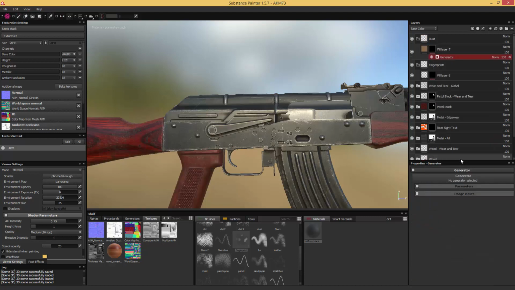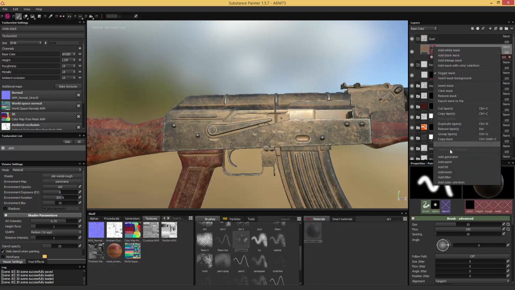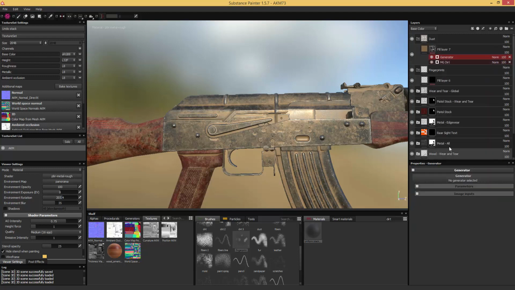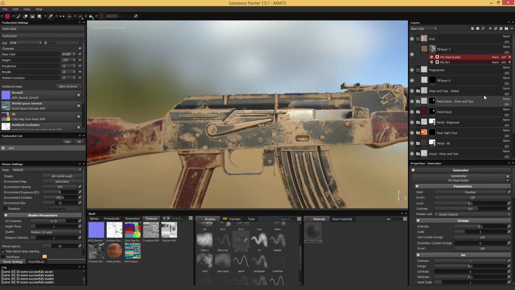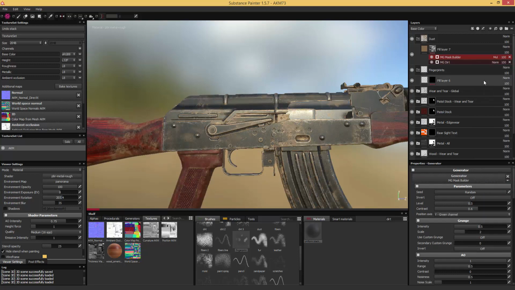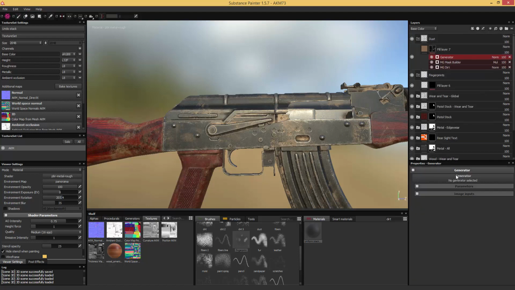And I'm going to add our dirt generator again. And on top of the dirt generator, I'm going to add our mask builder. And I will put the mask builder into multiply to take away from the dirt that we have underneath. And on top of this, I'm going to add our grease generator.